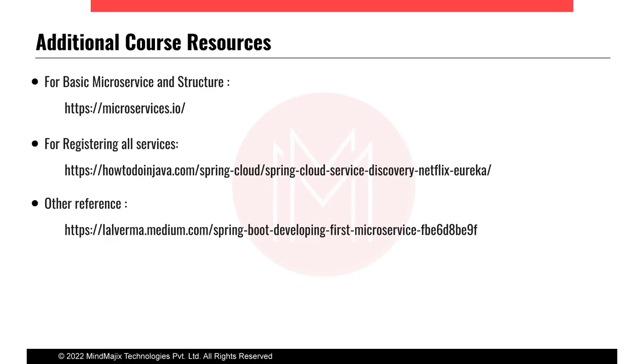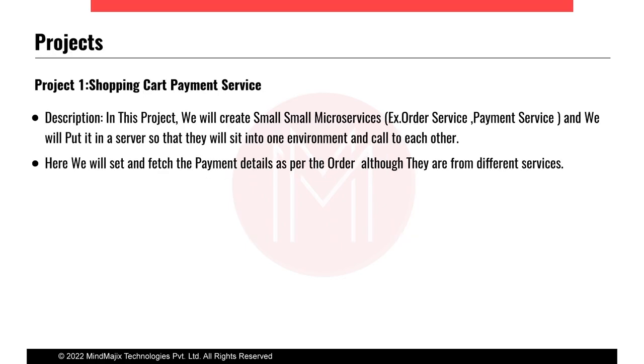And I'll be making a small project regarding microservices, like a shopping cart, where we have payments and orders. Payment service and order service are different microservices. Payment is a service, and order is a separate service. These two services will talk to each other, and they will give us a cumulative response, which is what microservices stand for. I'll be showing you all the projects and architecture.